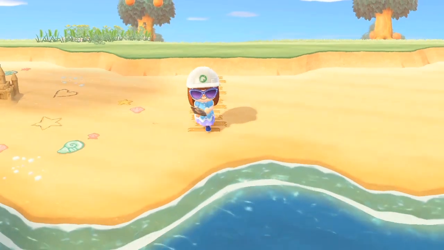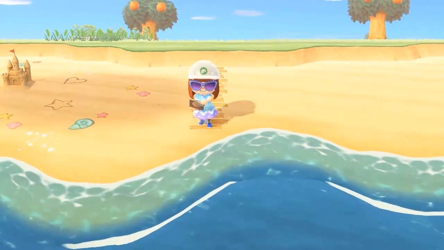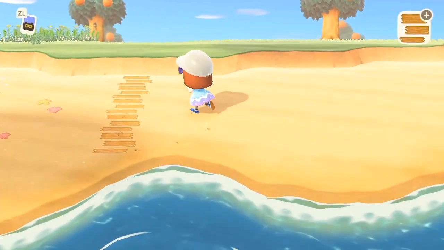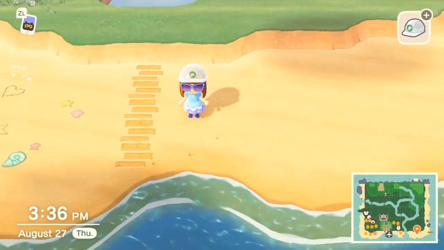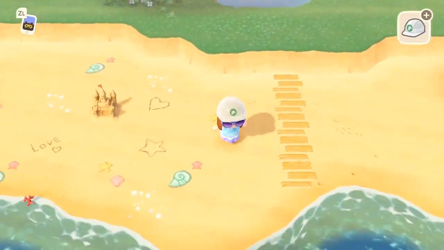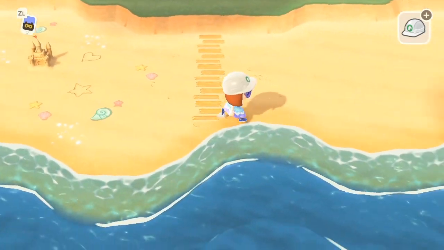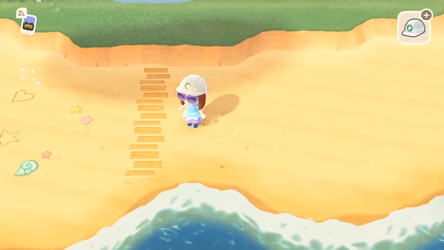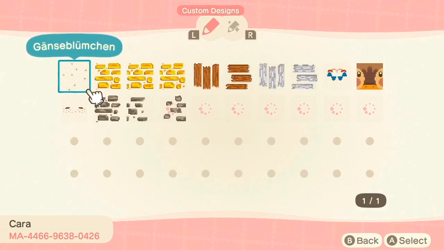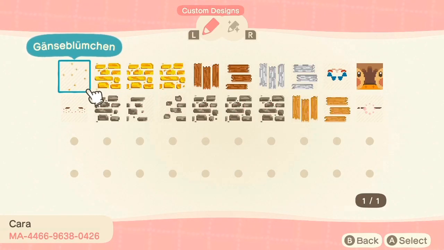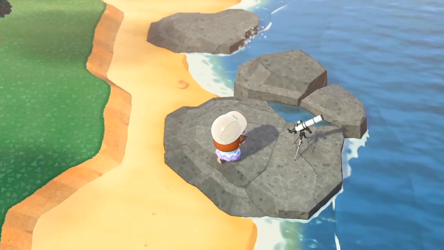There are tons of different options for this as well. There's ones that have bends if you want it to kind of curve around your island. There's ones with pieces missing. There's ones that are rainbow, polka dotted, flowers. All kinds of options that you can use to customize little paths in your sand. This is the designer that I used. You can see they do have a lot of different options, but I just went ahead and used that wood color.